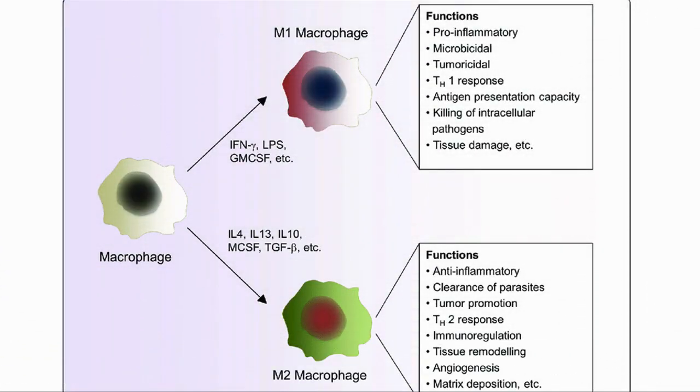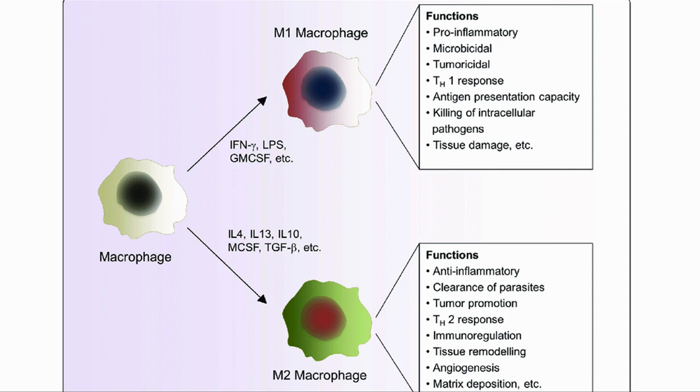But first, what is an M1 macrophage? A macrophage is a type of immune cell. Macro means large and phage to eat, and one of its roles is to engulf and destroy bacterial or other foreign matter within our bodies. At a very high level, a macrophage can become either an M1 or an M2, and we can see here the general characteristics of the types. An M1 is pro-inflammatory with the purpose of killing invaders, while an M2 is anti-inflammatory and promotes tissue repair.